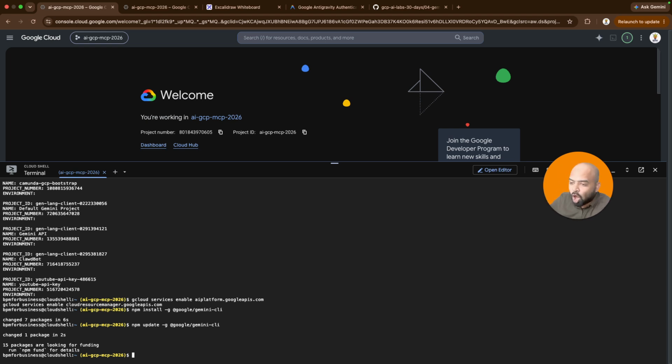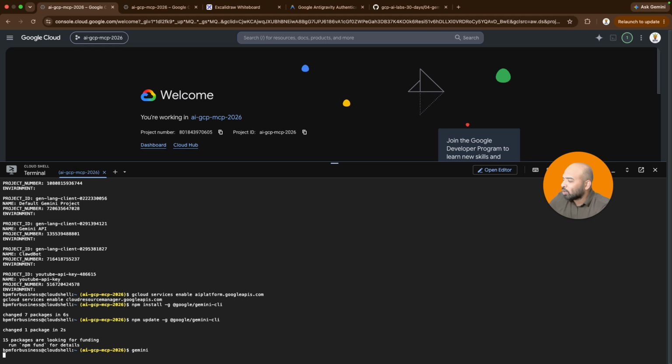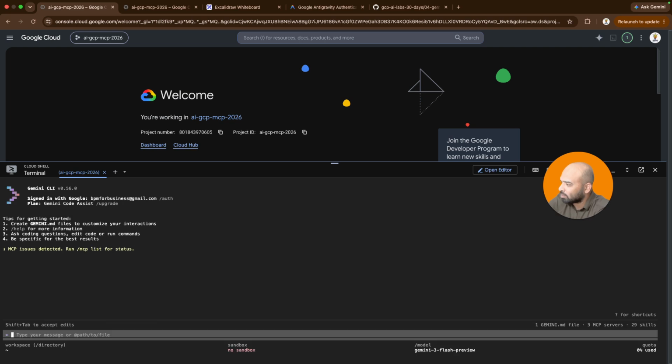So to launch Gemini, all I have to say in my Cloud Shell is gemini. All we have done is log into Google Cloud, open the Cloud Shell, and just pass the commands, nothing else. You say gemini, and it opens and launches Gemini. Look at Gemini getting launched right here. Beautiful. Gemini CLI version 0.56 got launched, and you can do whatever you wish. You just type a slash and you can see all the different commands you can run here.